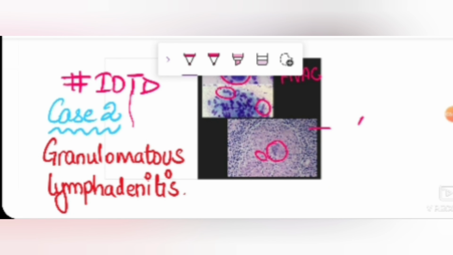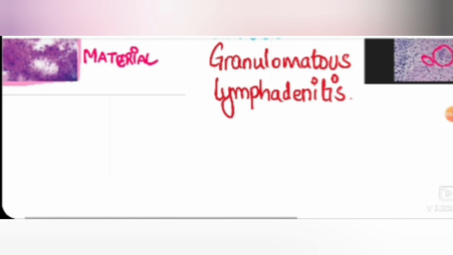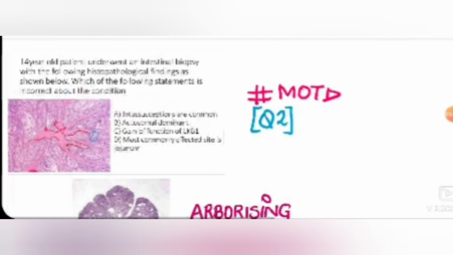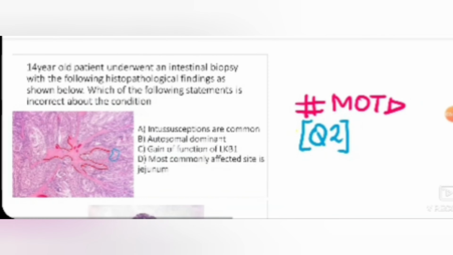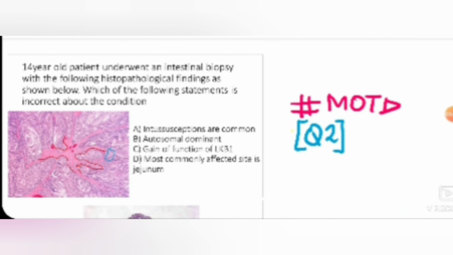Having discussed this, I hope it is clear with everyone. Let us move on to the next one. Now you know the other series. Everyone is well versed with the two series that we are conducting on a daily basis. Now we come to MCQ of the day.